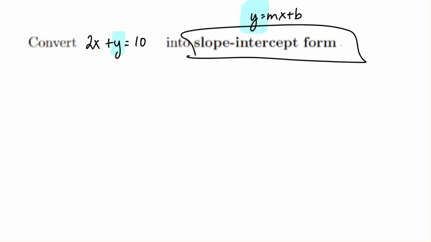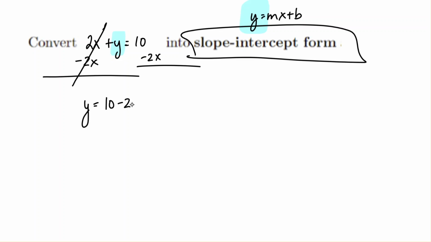I'm going to find y. It's here. It's not by itself. To get it by itself, I need to move the things that are on its side. I've got a 2x on its side, so I move it by doing the opposite. I'm going to subtract 2x from both sides. Now the 2x minus 2x goes away on this side, and we're just left with y. 10 minus 2x, well, you can't combine just a strict number and then a number times a variable. So all we can do is write 10 minus 2x. And that is this equation converted to slope-intercept form.